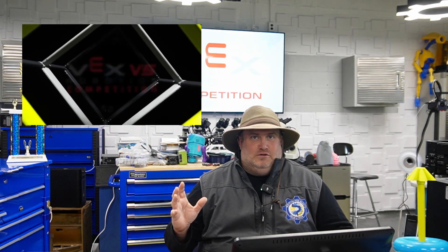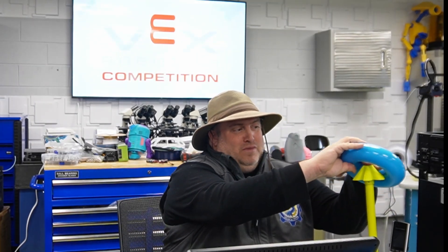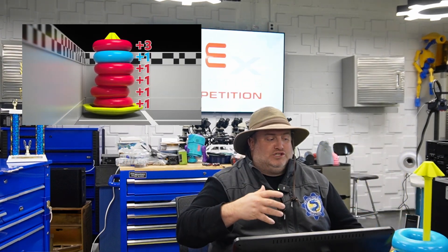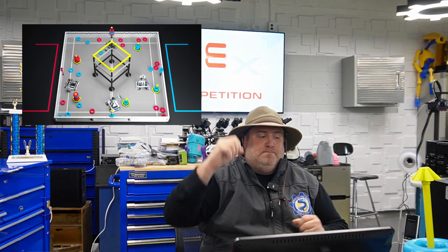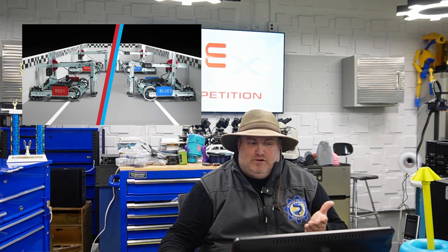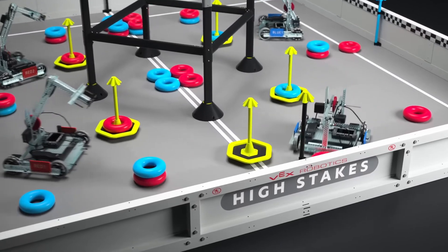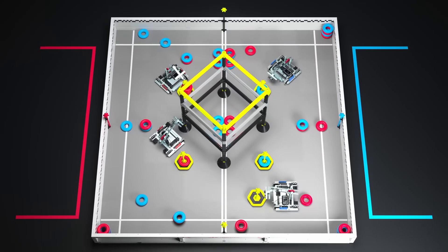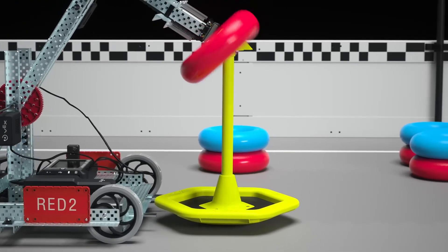They showed us videos of what the game is all about. I already have our High Stakes kits and game pieces. Basically the point of the game is to get these rings onto the stakes which are all over the field, as well as on these mobile stakes that you can collect and move to the corner for some extra bonus points. There's also a big ladder in the center that you can climb. Looking through the video, you'll notice these bots — I'm pretty sure these are the hero bots for this year — and they work on almost a plunger-based system that opens and retracts, which is what allows the rings to go through.